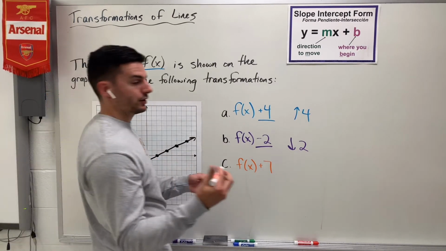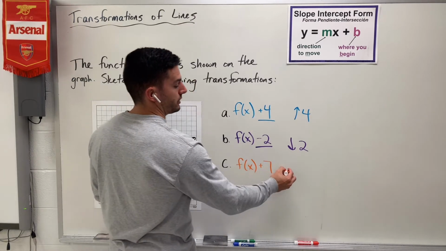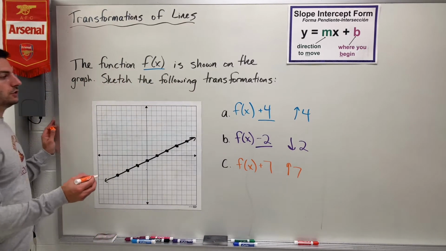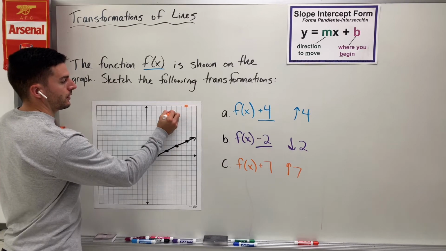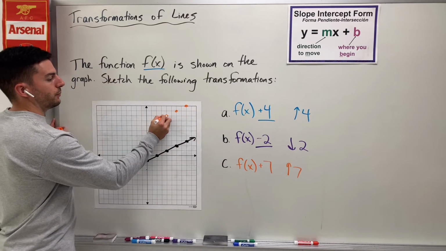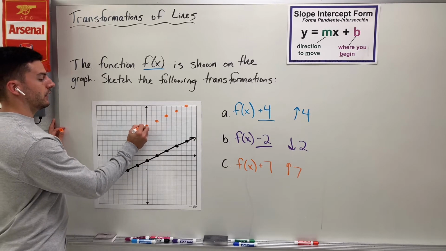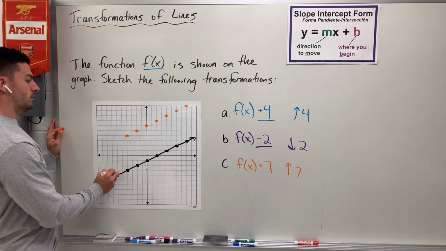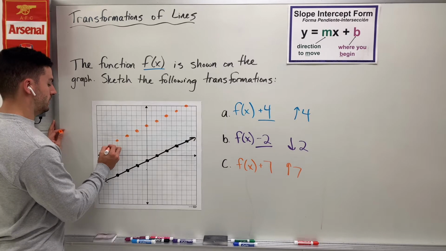Again, that plus 7 is going to tell me, okay, I'm going to take that. Plus means it's moving up. 7 is how many spots it will move. Okay, so 7. Okay, and so I count up 7 from each one. Boom, boom. And you notice the slope, specifically the slope remains the same of these lines, right? When it's a transformation like this, the slope remains the same, but the y-intercept is definitely different, okay?